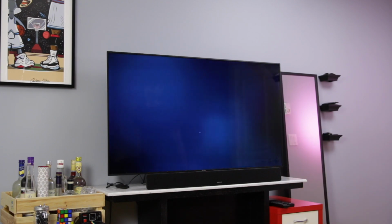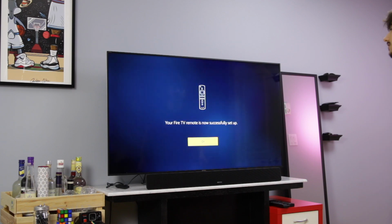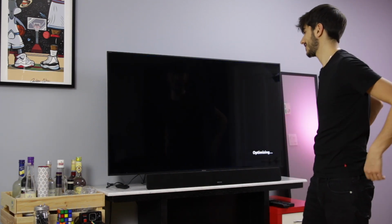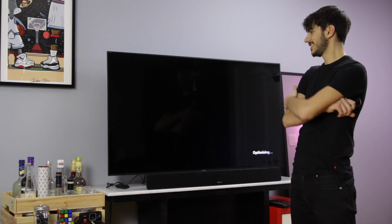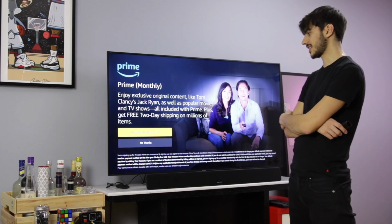Attempt 9 out of 17. Okay. Attempt 14 was a successful one. So finally, it's connected. I'm assuming it's using different types of signal that Sharp uses. So there's maybe 17 of them, and it's using one each time. So I guess I landed on 17.